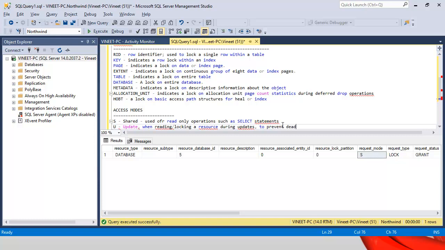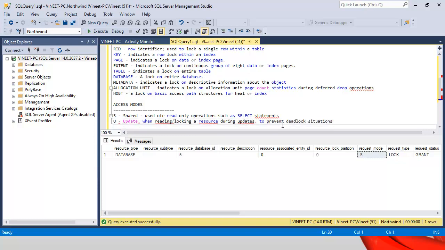All right, so let's talk about the next type of access mode, which is X, and X stands for exclusive lock mode, or access mode, or the request type. It basically allows only one session, or you can say one tab.